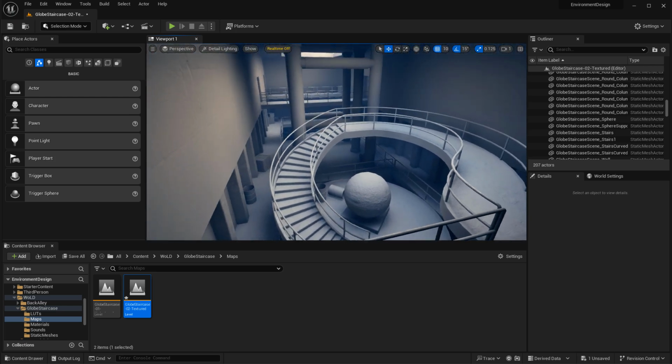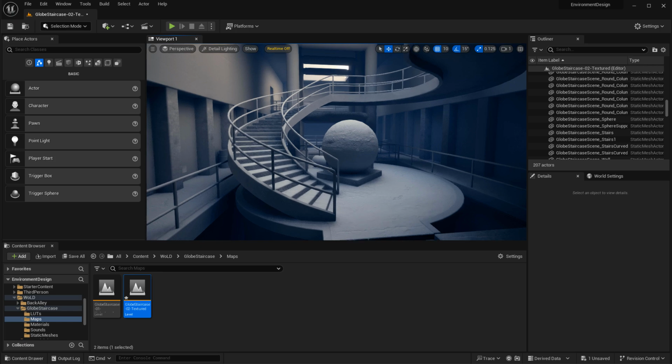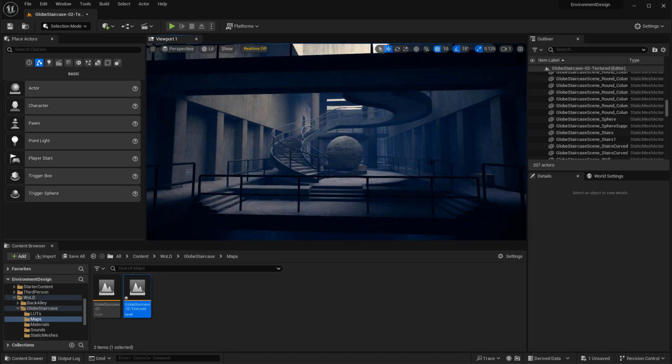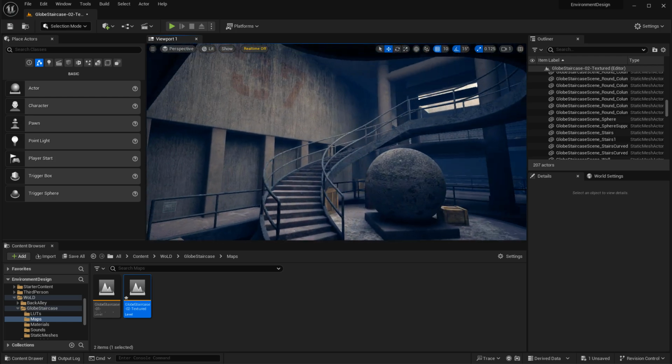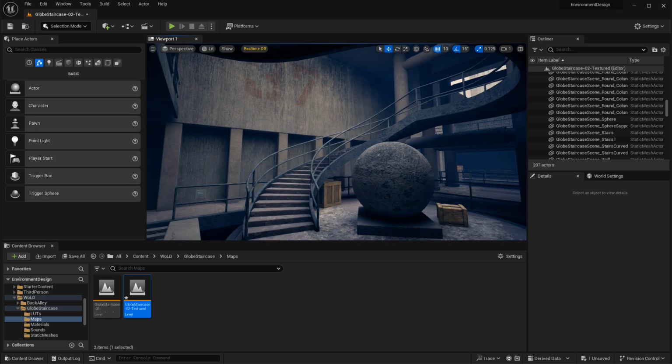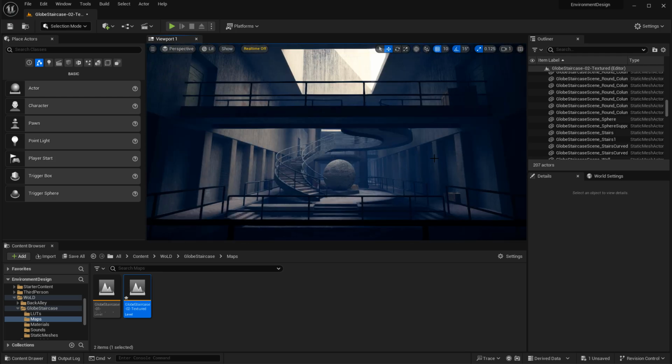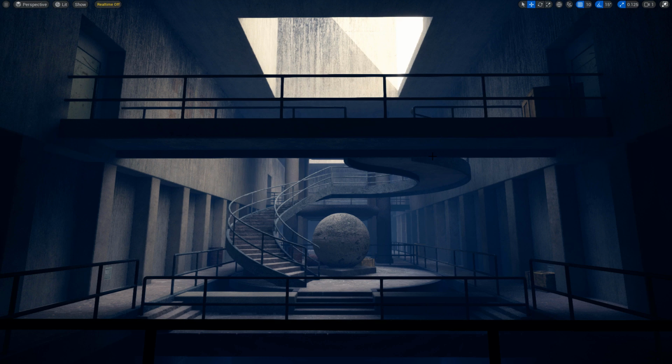And then I wanted to focus on using Quixel Bridge, the Megascan assets, primarily the materials and decals, to texture the environment. So that allowed me to focus on modeling and not environment construction, and then just texture the assets using Quixel Bridge, and then just use UE5's lighting, Lumen, to finish everything off. So here is the complete breakdown of everything I did for the making of the globe staircase environment.